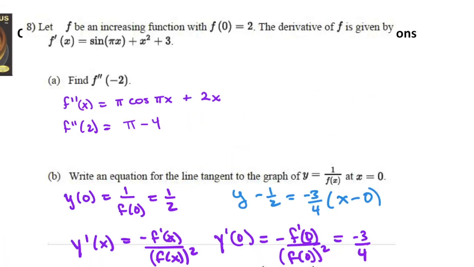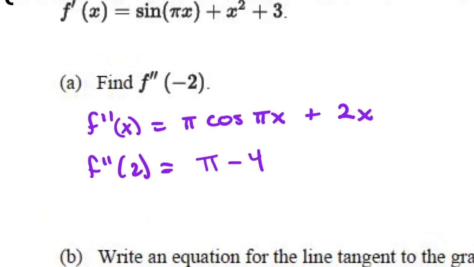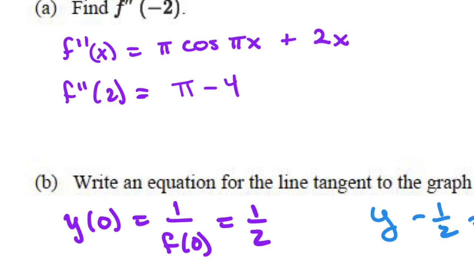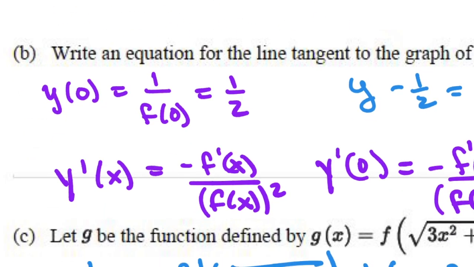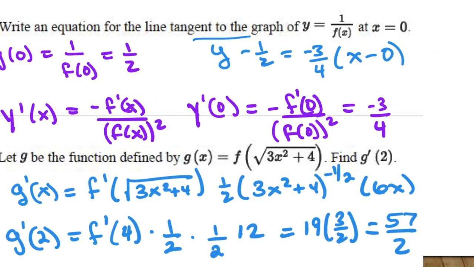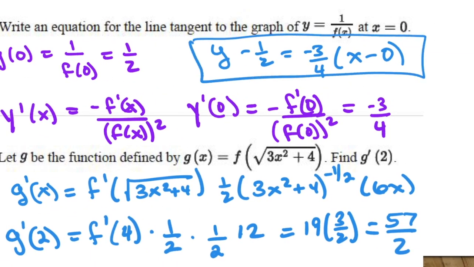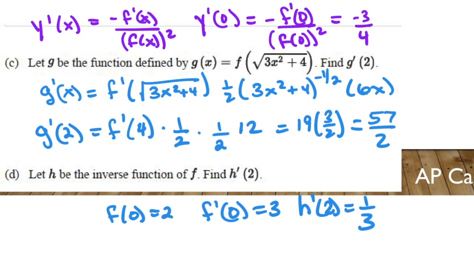So let's check through question 8. Make certain you can find a second derivative given the first derivative. When you're writing the equation of your tangent line, be literal with your derivatives and then substitute. The equation of the tangent line does not have to be solved for y, but you may if you would like. Question C involves a very careful chain rule and then substitution.